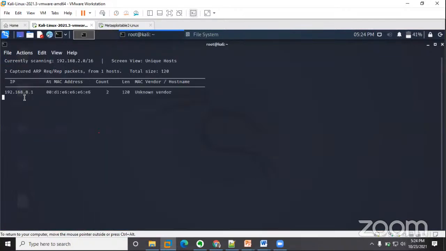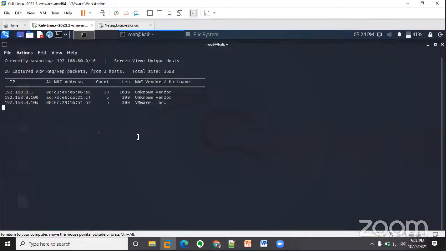Okay, so you can see it's trying to scan from the gateway, trying to get the IP address, the MAC address, then also the vendor's name, if possible, or the host name. So we can see we have .100, .104. Currently, my attacker's machine is .103. That is the attacker's machine. Why the victim machine? That's what we are trying to discover, right?